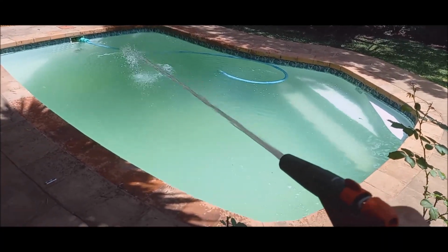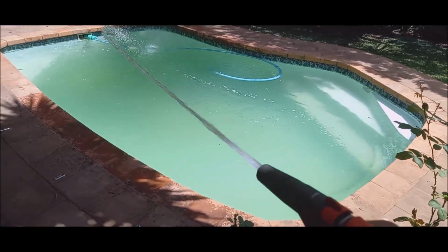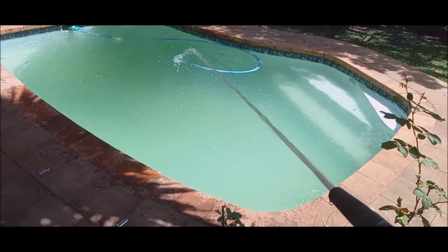Okay, this is my pressure pump installation. I think that will be adequate for the household. Doesn't want to waste water.